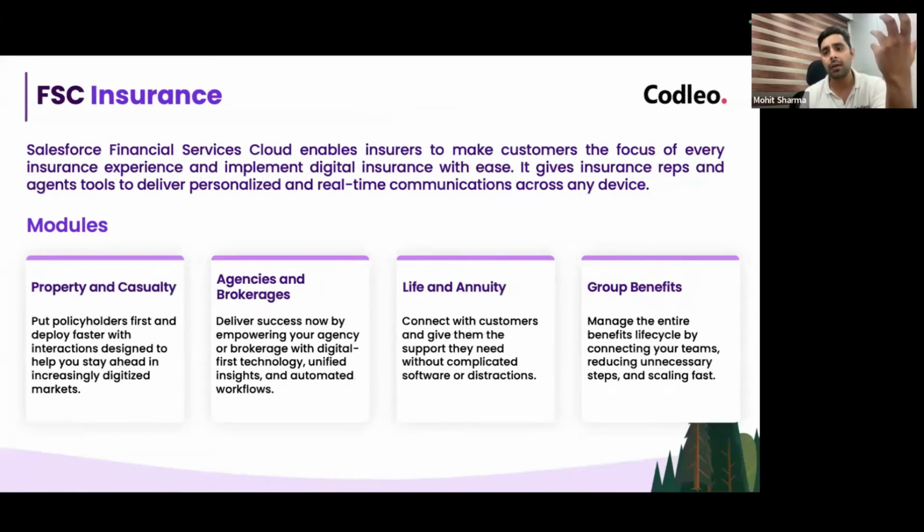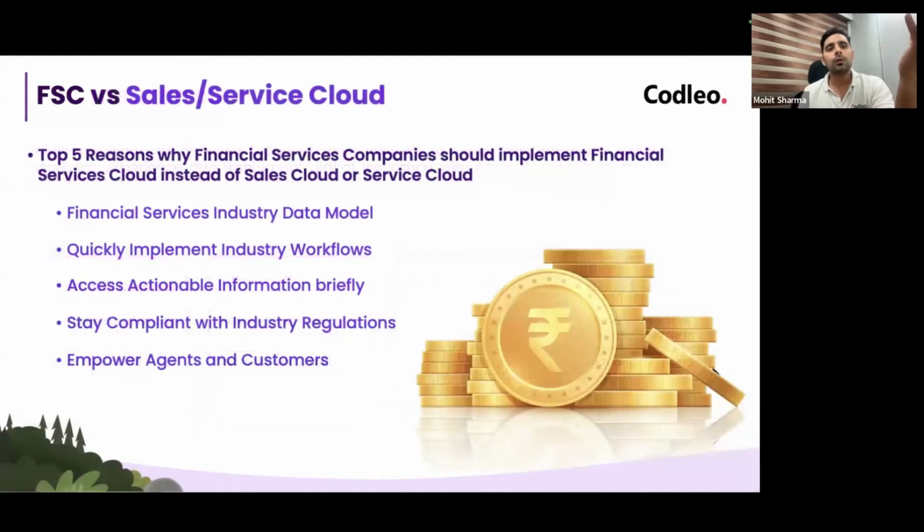Then your insurance organizations as well, how property and casualty agencies or brokerage organizations can use the FSC insurance module. Your life and annuity management organizations as well, and the group management companies where they are into multiple business domains and managing the groups with regards to any sort of wealth solution. So this is how we discussed it last time. And this is also with respect to your Financial Services Cloud and Sales and Service Cloud.